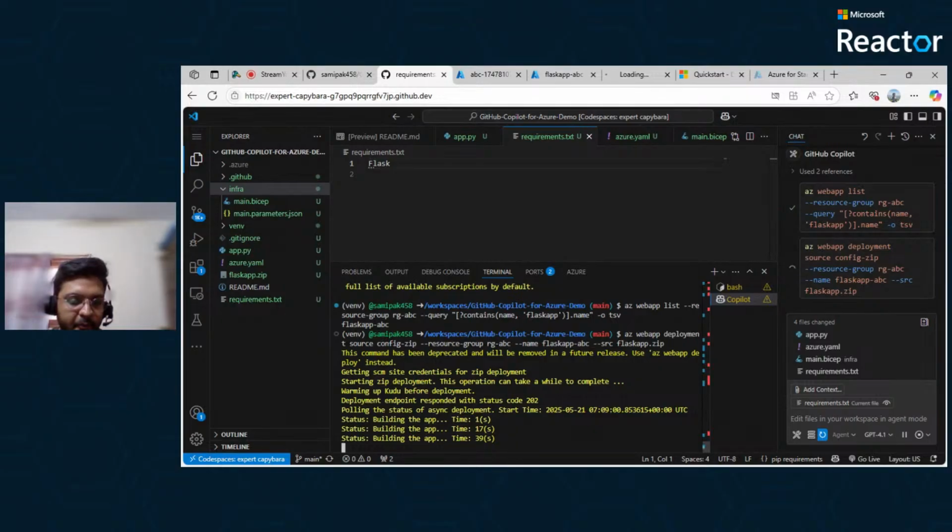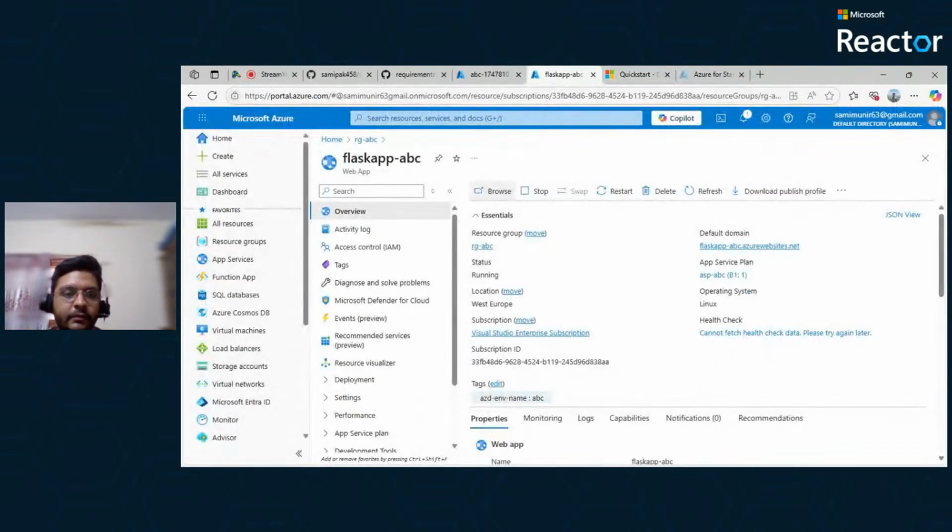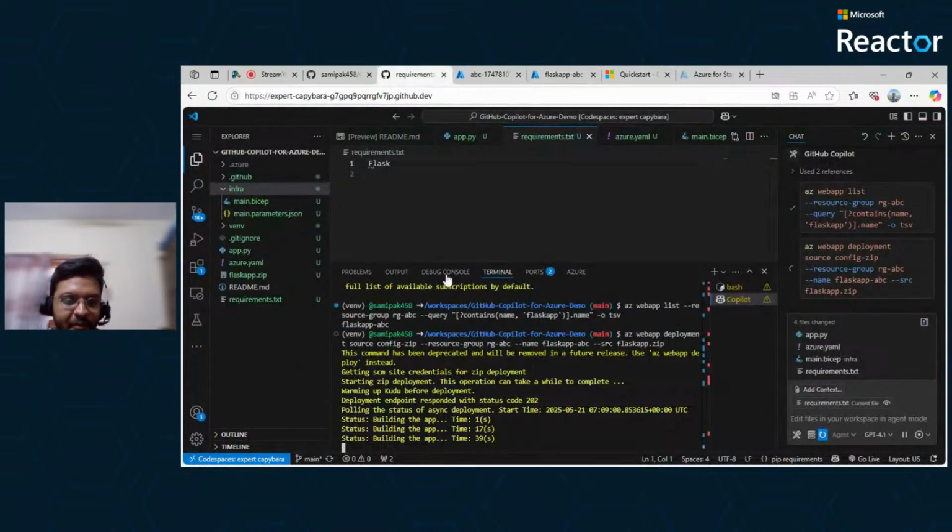Let's see what the result will be. That's why we are not seeing anything at the URL, because the deployment is in process. So let's close it and hope for the best, that it gives some results.